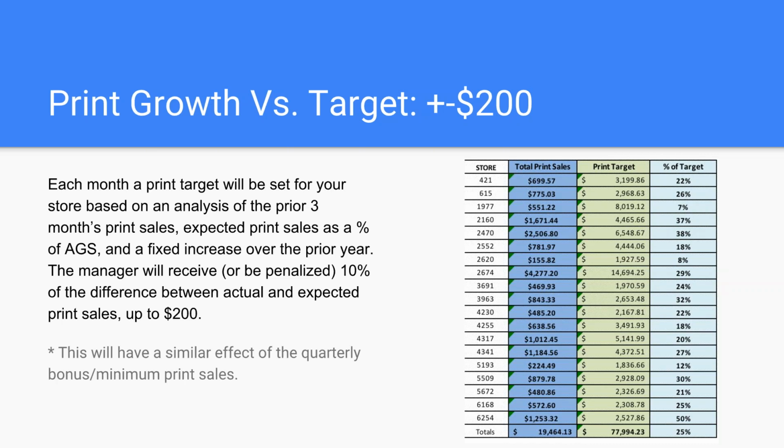She can get as much as she wants by doing more print, up to $200. So if she does $5,200 in print sales, she's going to receive a $200 bonus. If she does $8,000 in print sales and her target was $3,200, so she increased it by $4,800, if my math is correct, then she's going to receive a bonus of, anybody want to throw it in the chat? Make sure that you guys are paying attention.